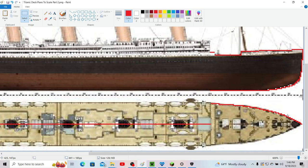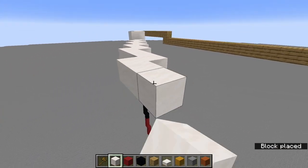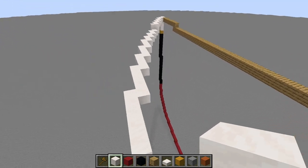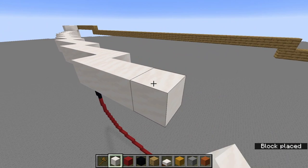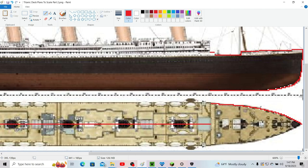And then fours. So 1, 2, 3, and then 2 rows of 5. 3 rows of 4, 2 rows of 5. So 1, 2, 3, 4, 1, 2, 3, 4, 1, 2, 3, 4, 1, 2, 3, 4, 5, 1, 2, 3, 4, 5. All right. So it's actually gonna be 4 rows of 5. 1, 2, 3, 4, 5. All right. And then it's gonna be 6, 7, probably 8. Yep. We're gonna go 6, 7, 8.